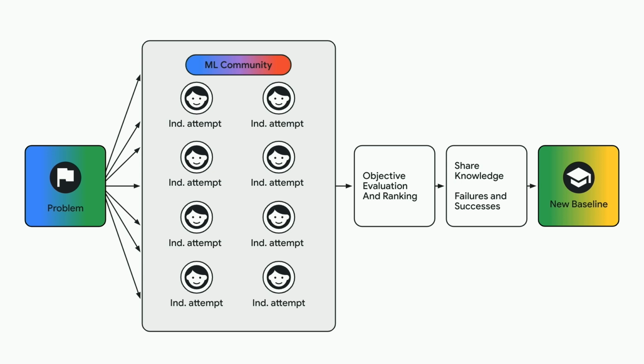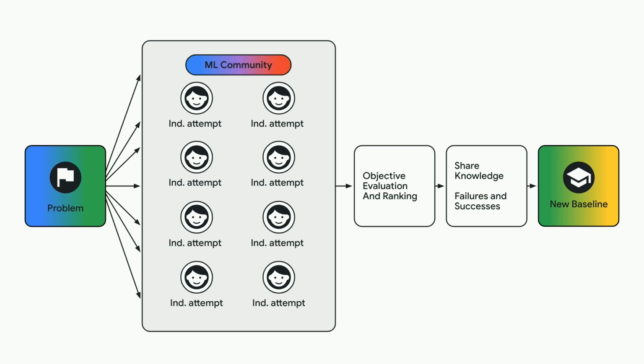But they're working in this kind of what we call an embarrassingly parallel structure, where they're all working towards a single problem. But the kind of very special, unique thing about Kaggle is not only are they working independently, they're doing things like sharing knowledge and resources and code along the way.